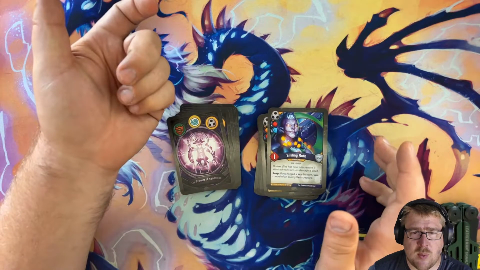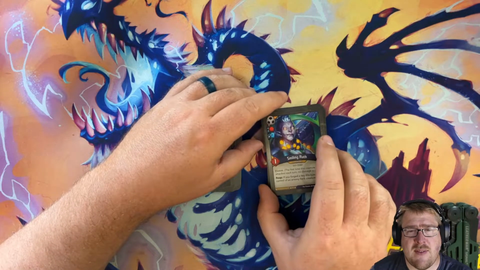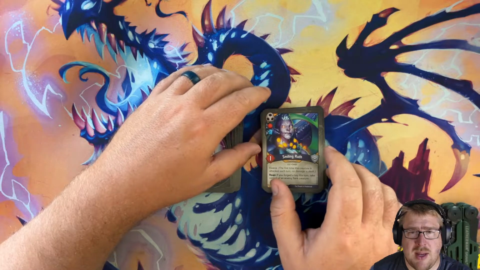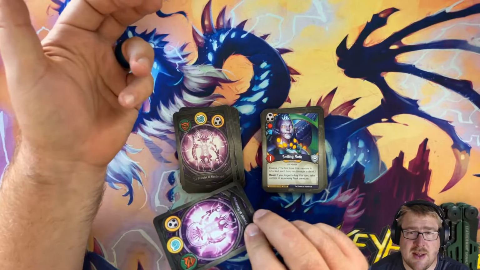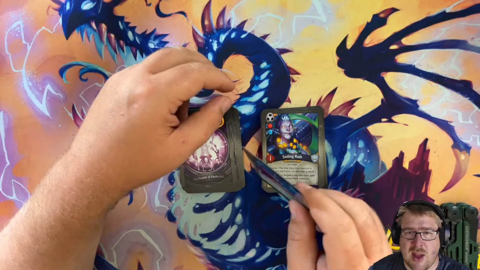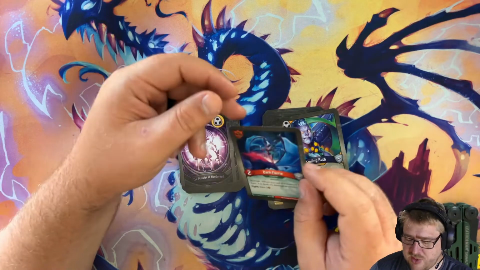Smiling Ruth says, "Reap, if you forge the key this turn, take control of an enemy flanking creature." I don't know if I've ever had that fire. Maybe once, but it's pretty rare. But it's a cool idea. It's just one power, even with the elusive, just seems to die a lot. But that's okay. Interesting. Okay.